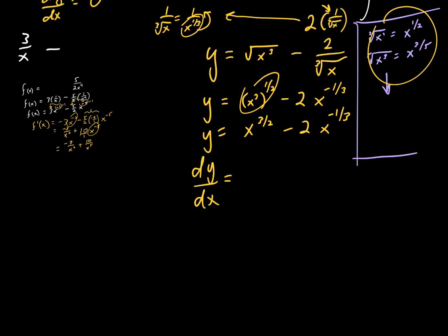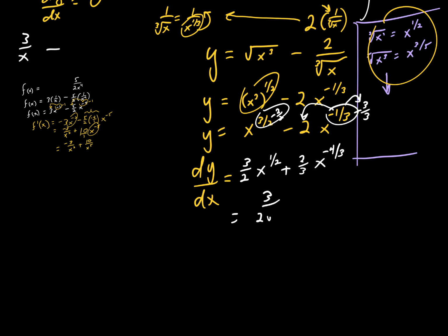Well, follow the pattern, 3/2. Now, you reduce this by 1. Remember, I'm going to call that 2 over 2 because we need a common denominator. That gives you a positive 1/2. Here, we take this, we multiply, positive. 2 times a third is 2/3. And don't forget, you reduce this exponent by 1, but since I'm dealing with a third as a denominator, let's call 1 3/3. Negative 1/3 minus 3/3 is negative 4/3. That's how it would look with negative exponents. Here is what it would look without negative exponents.